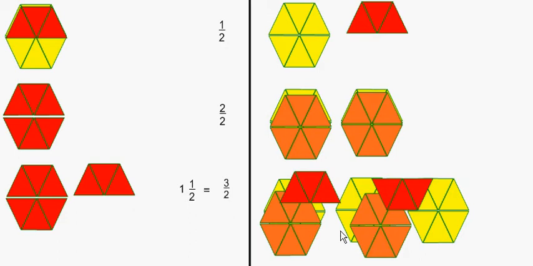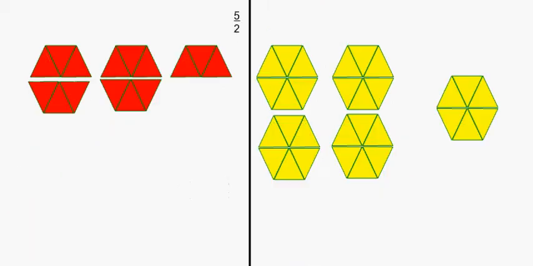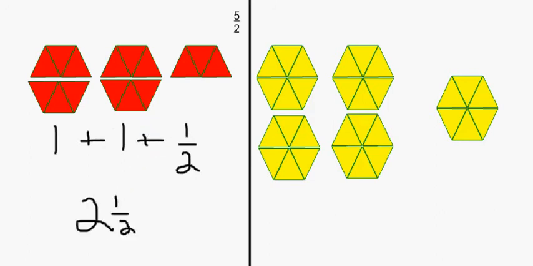So 3 divided by 2, this diagram over here on the right-hand side flows a little bit better with that idea. So just with another example, here I have the idea of 5 halves, 1, 2, 3, 4, 5 halves, and I have enough here to make 1 whole. I have enough here to make another 1 whole, and I have here enough to make 1/2. So I put those together, and I add those together, and I get the answer of 2 1/2.